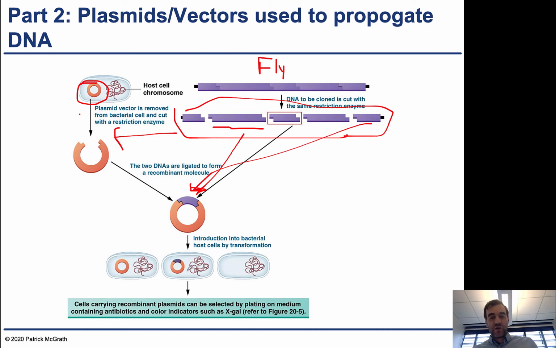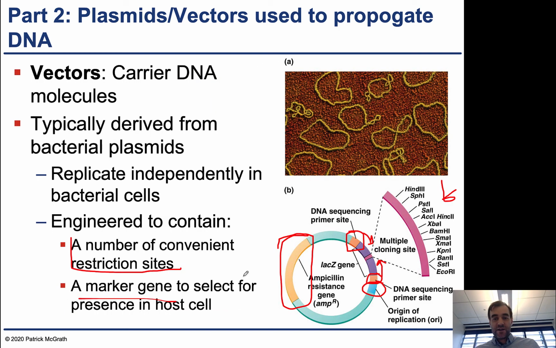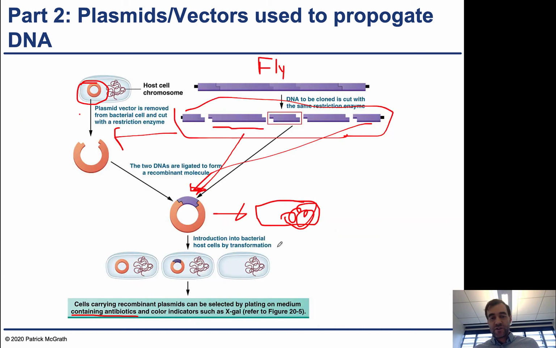One of the things we do is plate. Just to make it clear, we are now starting with bacteria that have a host chromosome but do not have the plasmid. We can try to transform that, so some of the cells will take it up, some of the cells will not. How do we know which cells have taken it up? We plate them on media that contains antibiotics, and that's because we know that this vector has a marker gene that confers ampicillin resistance. This is the way we can kill the cells that don't have it.